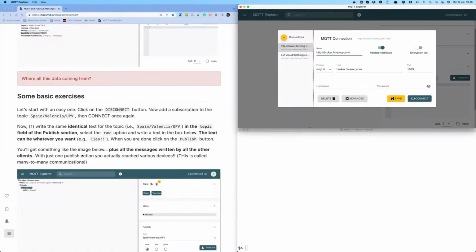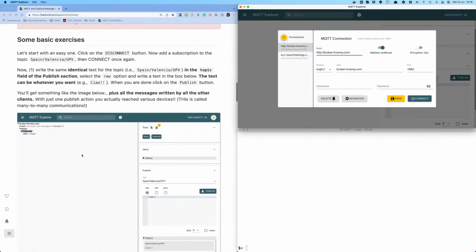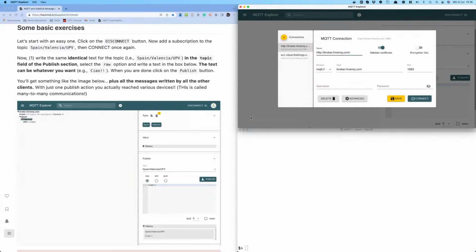So now let's see what I will do if there is someone doing the same with me. If now I go to advanced, I delete this, and I add a subscription to, for example, Spain, Valencia, and UPV.